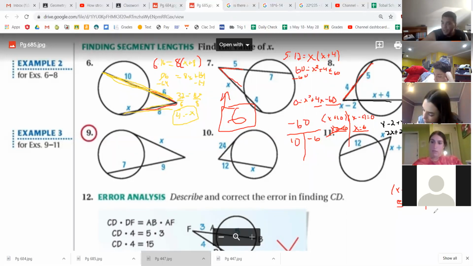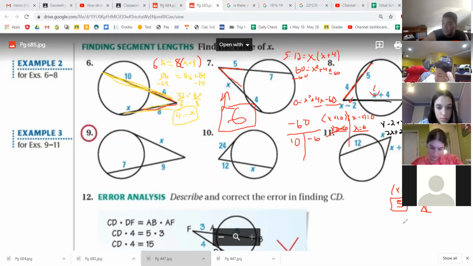Now here's an important thing. You plug in a negative 4 into this one, you will get a 0. 0 also can't be a length of the line, so you would know from there. But if you plug in a negative 4 into here also, you would get a negative 6, which can't be a length. So negative 4 can't be the answer. So your answer is 5. Okay?